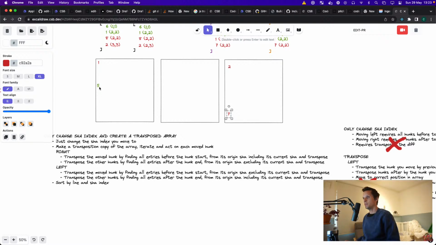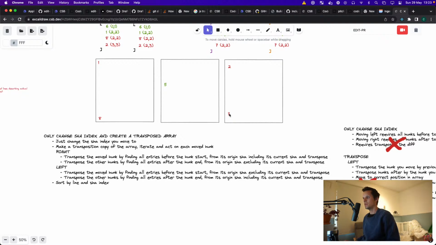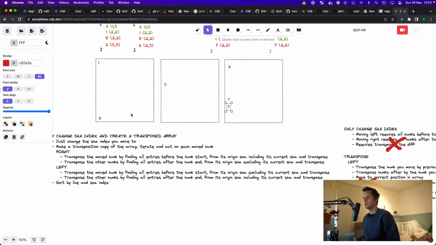So let's build up something here. Let's do the 5 over here, and a removal in line 8 or something. We want to move this over here, and all the hunks that affect this are 8, 5, and 2.